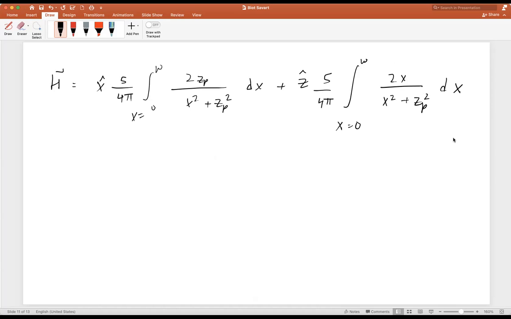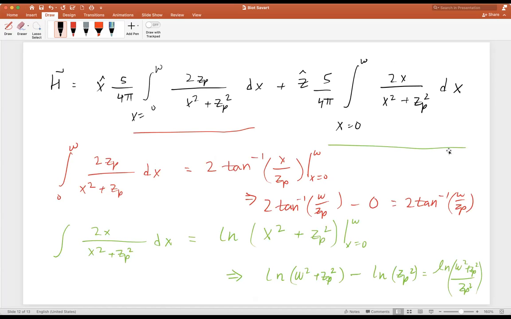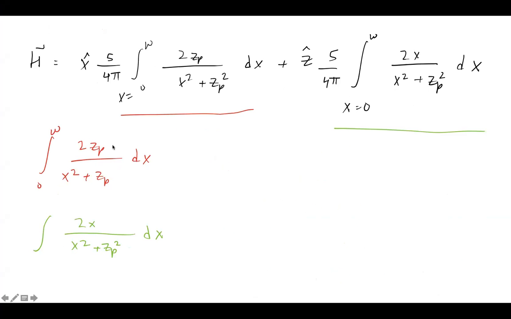Again, take a look at your favorite integral table, solve these in your head on a piece of paper, look up Wolfram Alpha, but you will find that there are these two expressions. If I put this into full screen, you'll see we have this integral from 0 to w, and this one is for the x direction. If you integrate into this, you will get an arc tangent expression that you need to evaluate. When evaluating this, you'll get two arc tangent w over zp.